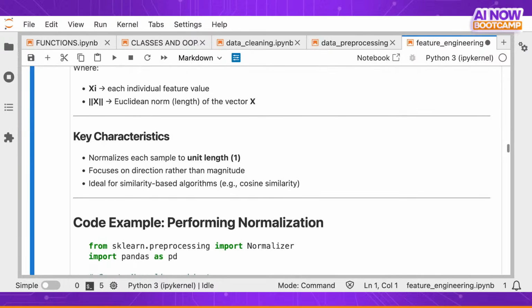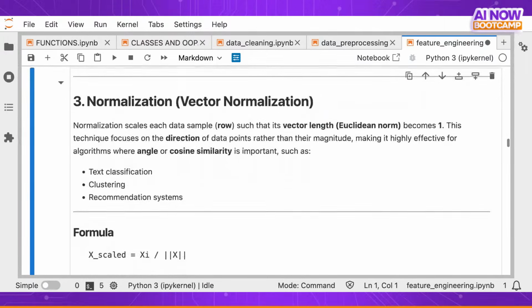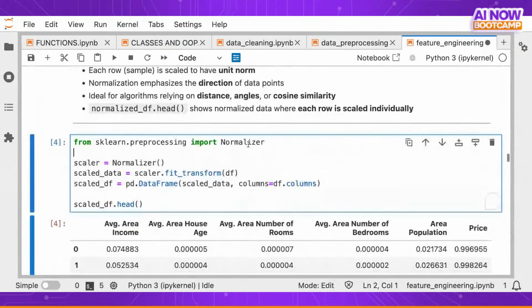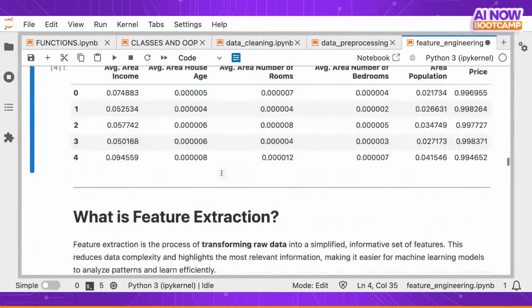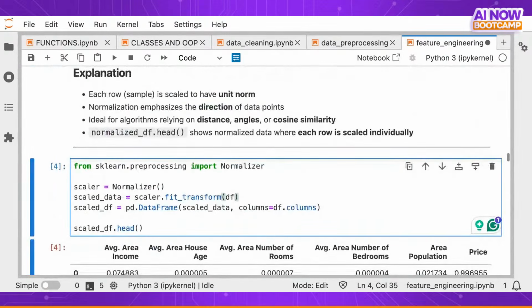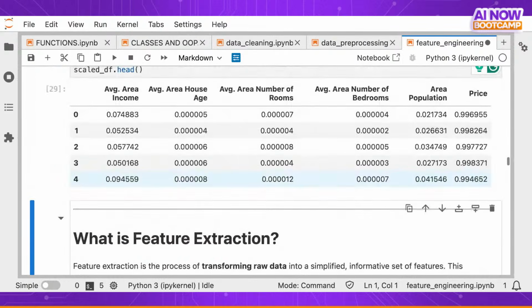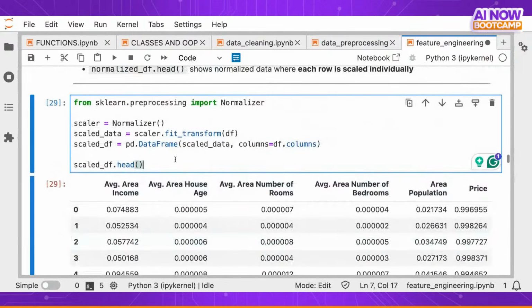Another approach we can use is vector normalization. Very close to what we have done before, just calling which one we are using, and we perform that on the data. Those are the different ways of normalizing and scaling our data. Any question on scaling and normalization? We have done that before.